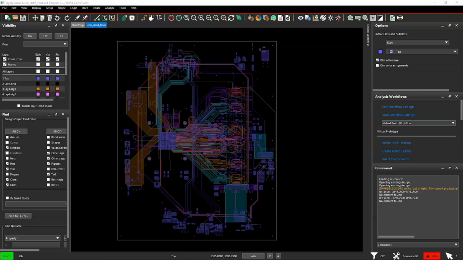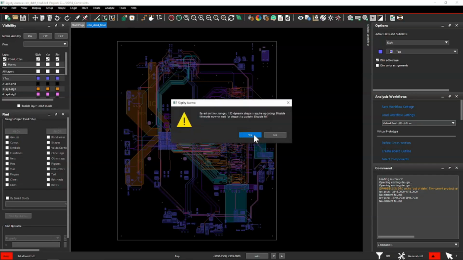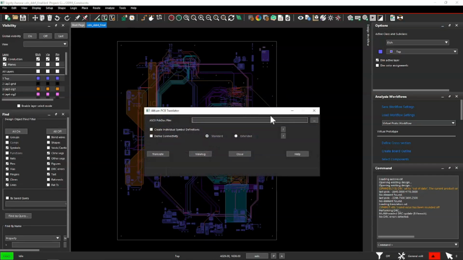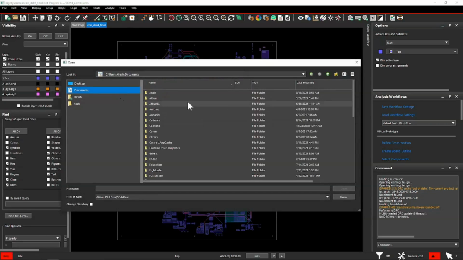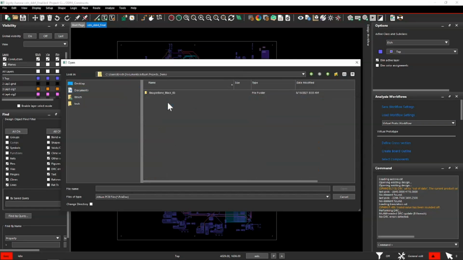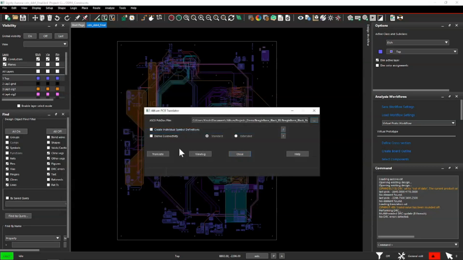Make sure you close Altium before you attempt the import into Sigrity Aurora. In Sigrity, you want to go to your file, import option, and then choose Altium PCB, then click yes. Next, select your board, then navigate to the folder with the PCB. Make sure you choose the ASCII saved version of the PCB. Once you've selected it, just do your import. You don't have to choose anything other than the default options, and it will import everything.